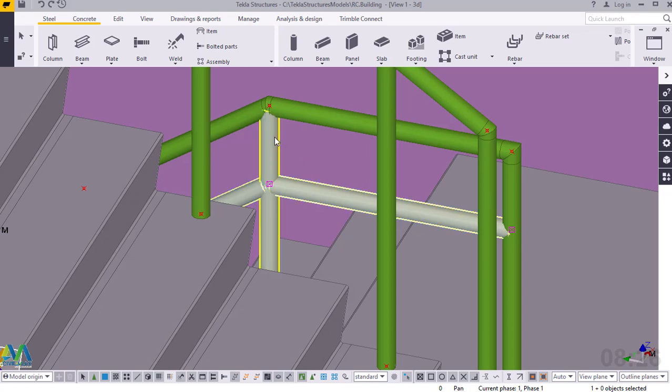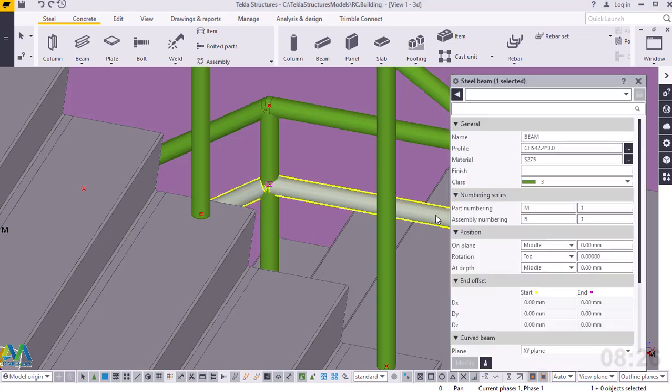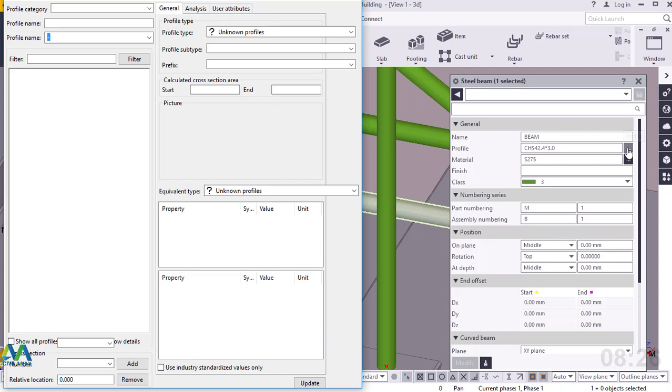but the size of this pipe shouldn't be the same as the size of the posts. Now I'll change this size to 33.7. Double click on the pipe because you want to change the size, then come to profile, then click on the radio button just opposite the profile box. Right click. This will bring the catalog box for all the steel materials.